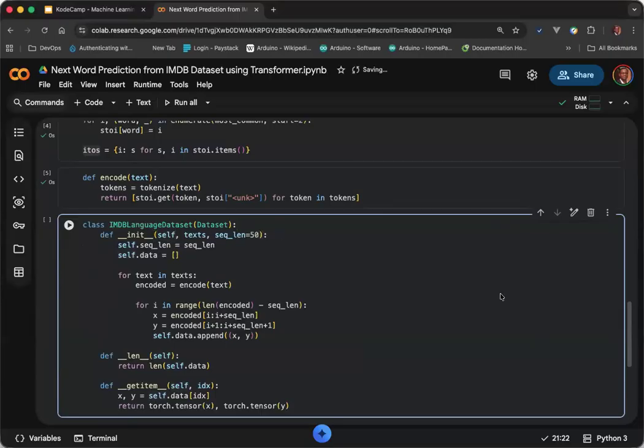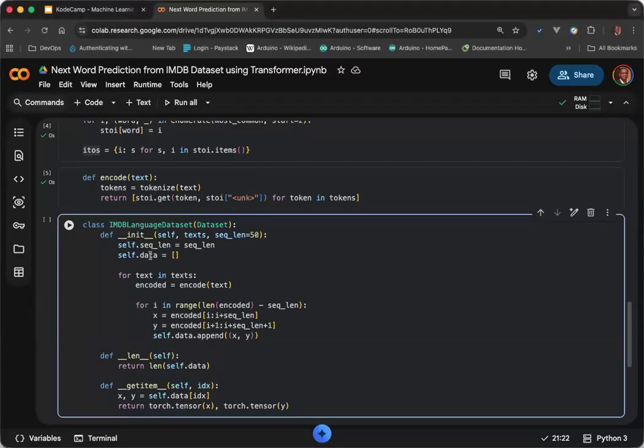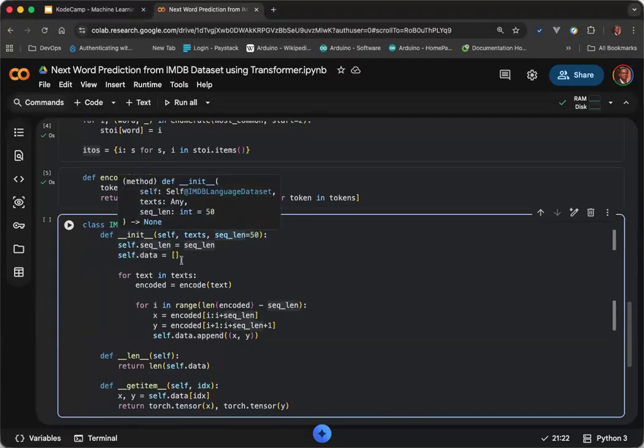You can see that this is the constructor, the initialization function. You specify the sequence length, which is the maximum sequence that you want to train your model on. You put that in as a parameter.